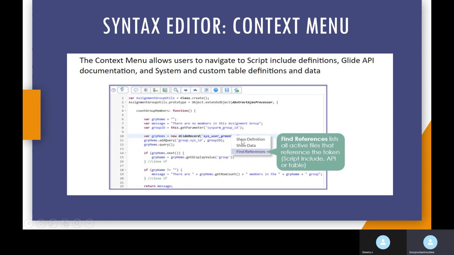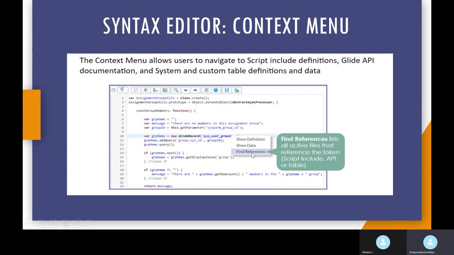Show definition will show what this table is all about, and show data will display all the data within this particular table, sys_user_grmember. Find references will show what all scripting is written in ServiceNow using this table.